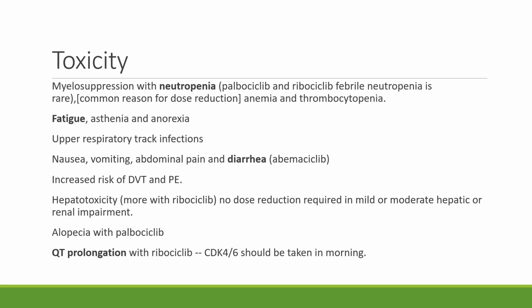So regarding toxicity of CDK4/6 inhibitors, there is myelosuppression with neutropenia, and neutropenia is seen more with palbociclib and ribociclib, but this neutropenia is not febrile, so it is very rare to have febrile neutropenia with CDK4/6 inhibitors, and this neutropenia is the more common reason for dose reduction. Other toxicities are anemia and thrombocytopenia. Fatigue is more common. Upper respiratory tract infections are also common. Nausea, vomiting, abdominal pain, and diarrhea are frequent.